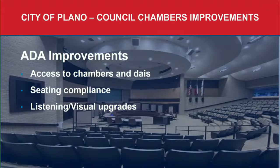Now, I want to get into our ADA improvements, what we know of, and what we already plan to fix. It's been identified that the ramp up from the basement here has one slope that is too steep. We plan to fix that and smooth out some rough areas in there. The ramp up to the dais that starts here, goes around back, and ends over here, while we've made it compliant, it's not optimum. It gives one spot for somebody that may need it to sit there. We'd like to have people have inclusion for everything.